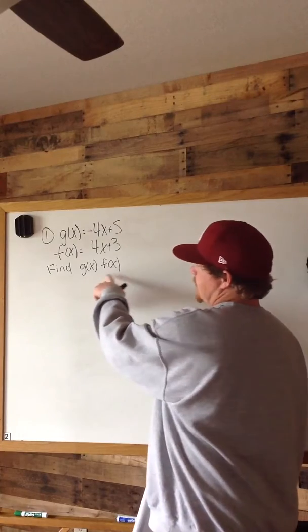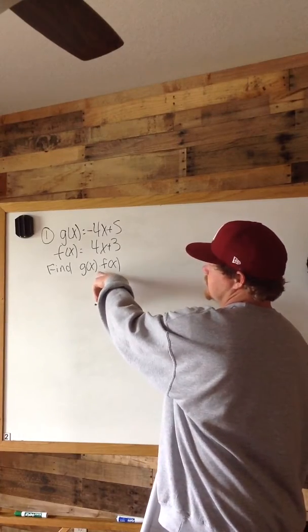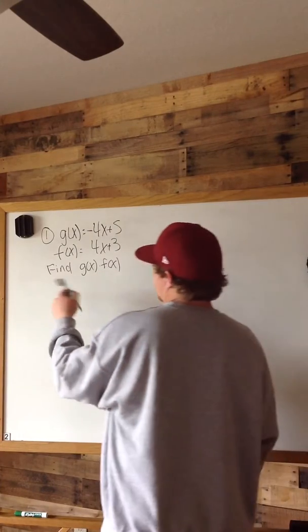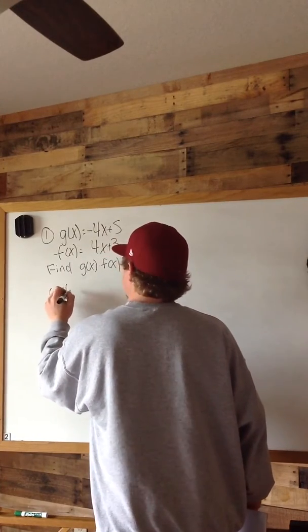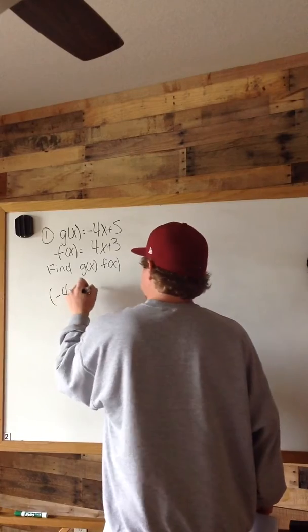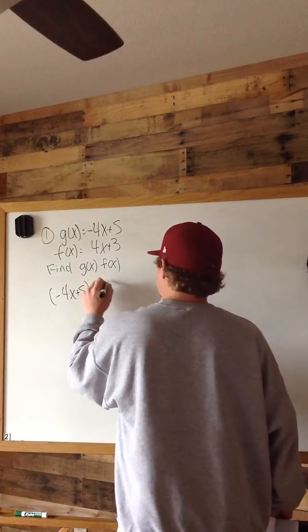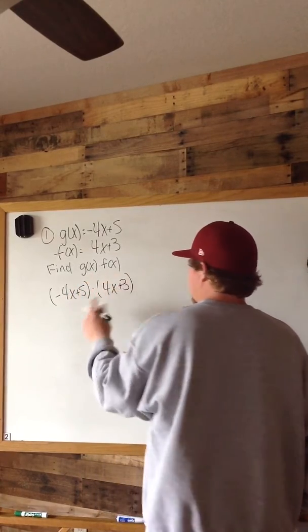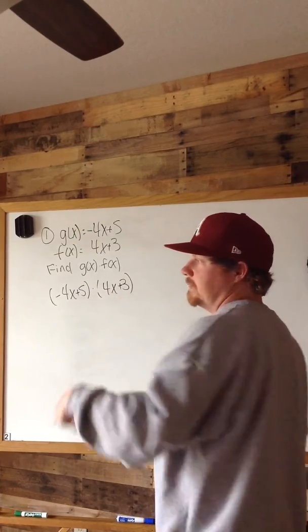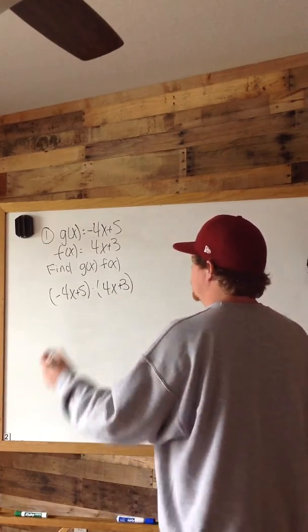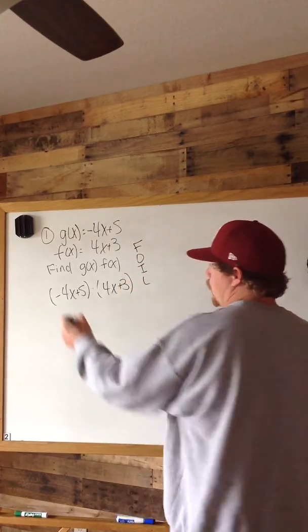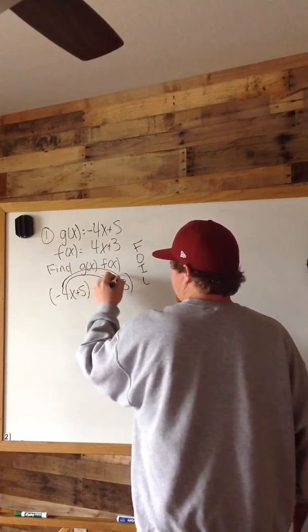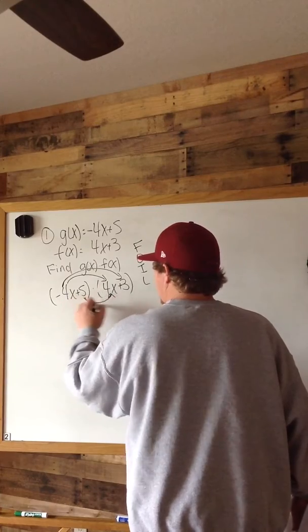So like I said, this is pronounced g of x times f of x. If we're going to do that, just plug in what we know. So g of x, negative 4x plus 5, times f of x, 4x plus 3. What do we have here? We have a binomial times a binomial. So this is where we go back to our FOIL method, or we can just draw our arrows. But remember, we're going to distribute that number on both sides.